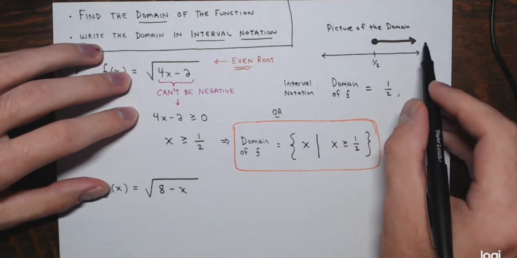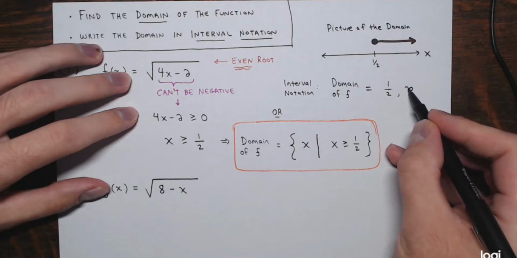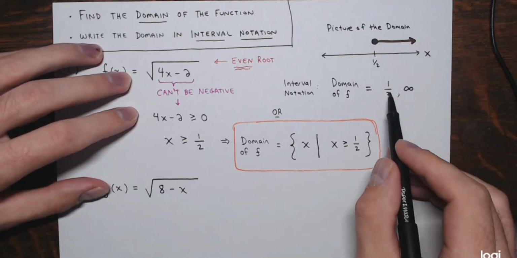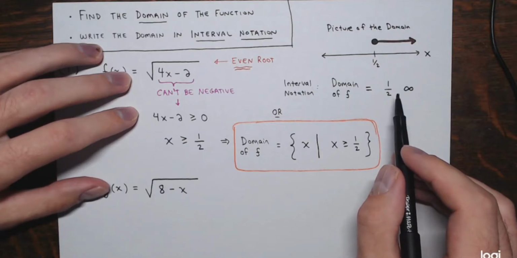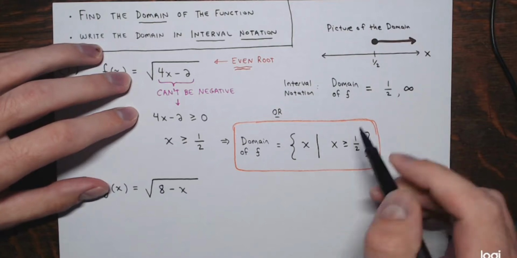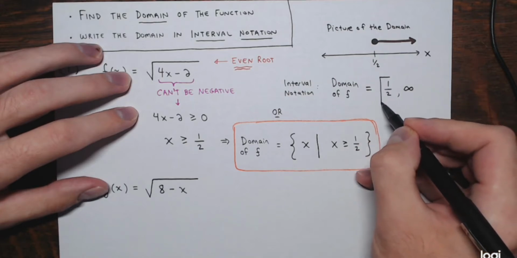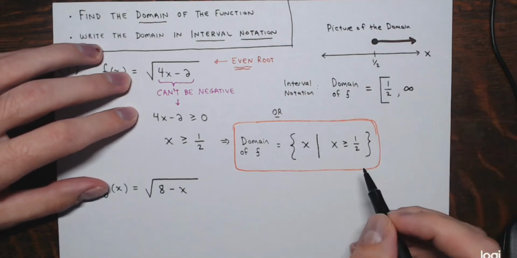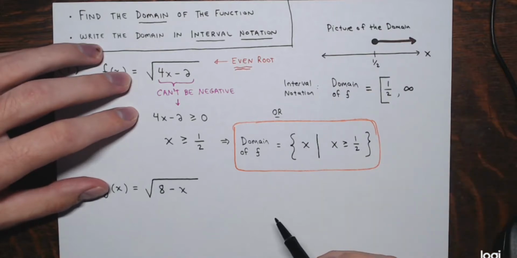Well, it doesn't end as I go from left to right, so I'm going to indicate that by writing positive infinity. And then on each end you put either a bracket or a parenthesis, depending on whether those numbers on the ends are included. 1/2 is in the set, 1/2 is in the domain, so you do a bracket, one of these rectangular brackets here. If it wasn't in the domain, I would put a parenthesis, a nice rounded off parenthesis.